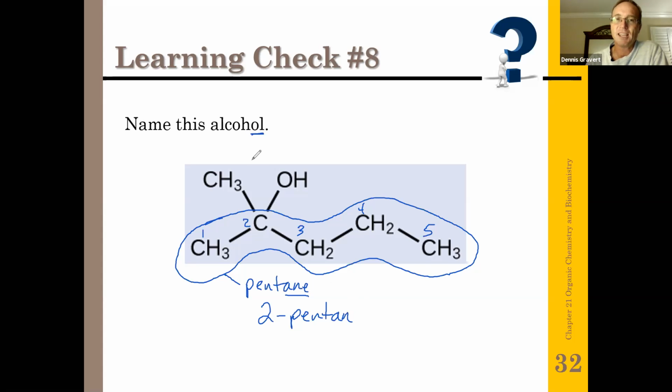And then we're supposed to drop the E before the O because IUPAC doesn't want 2 vowels. If you accidentally leave the E in there on the test, I will ignore it. But you're supposed to drop it. No points lost if you forget to drop the E. Okay, so we named the alcohol group, the OH group. It's on carbon 2. We also have to identify this 1 carbon branch, methyl, and it's off of 2 also. So this is 2-methyl, and separate the letters from numbers with dashes. There we go, 2-methyl-2-pentanol.